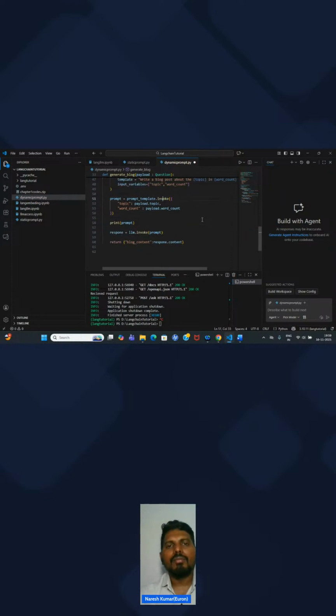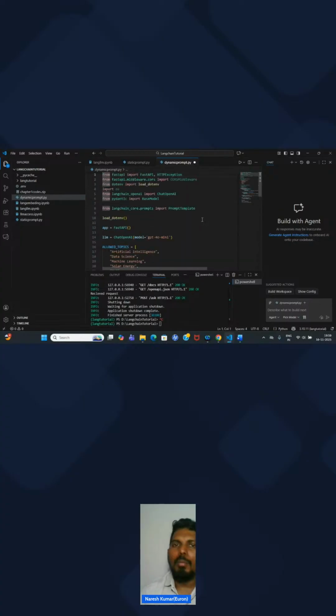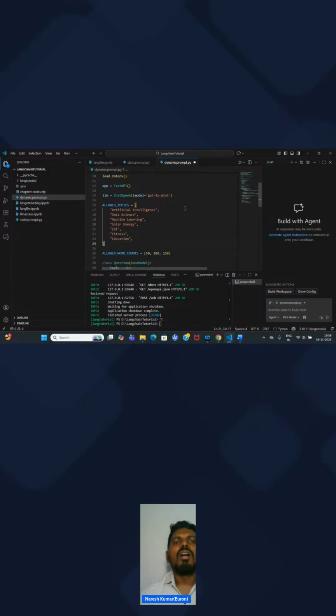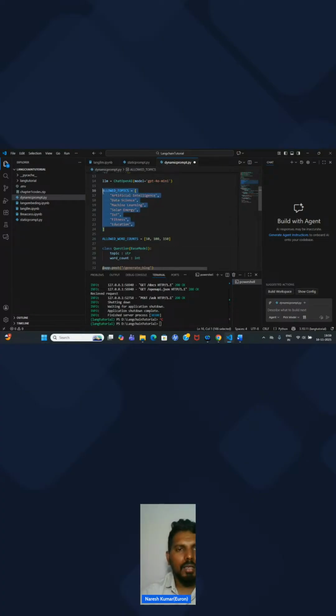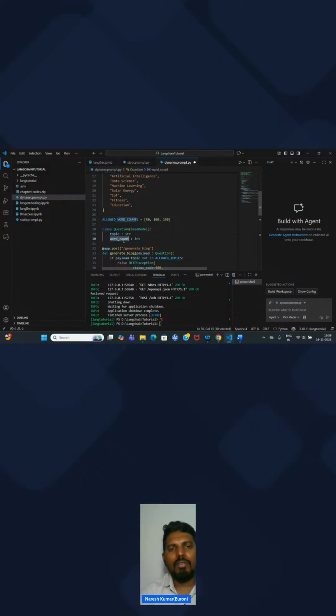What we have done, we are building a dynamic prompt using a prompt template, right? And then we are expecting a couple of variables from the user. One variable is the allowed topic, and another variable is word count. One is topic and one is word count.